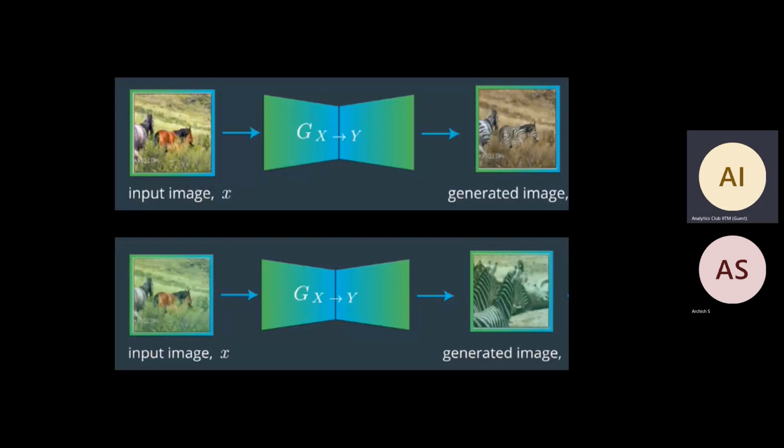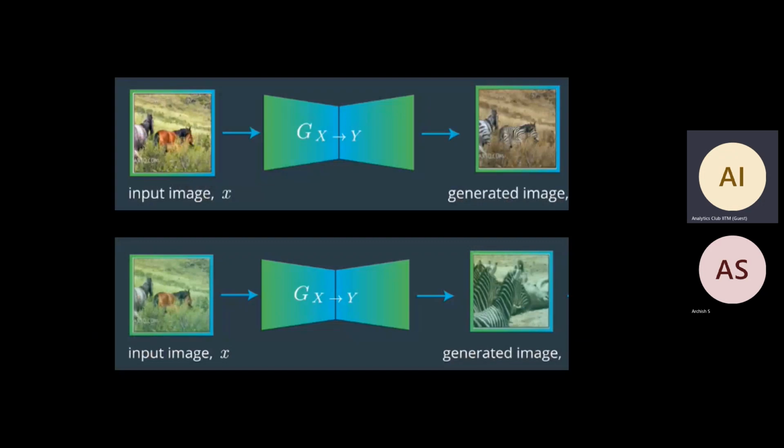But what we want is a zebra that corresponds to the image of the horse that we've provided. We want the entire background to remain the same, the shape of the horse to remain the same, except that the horse's color changes and it gets stripes. This is what we call a mode collapse, when we provide multiple inputs but all of them give only a single output, and in this case optimization is difficult.